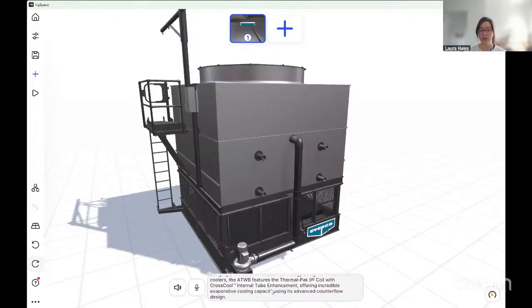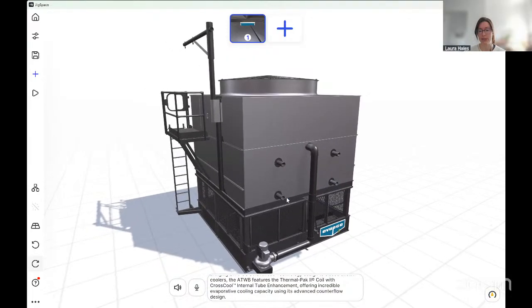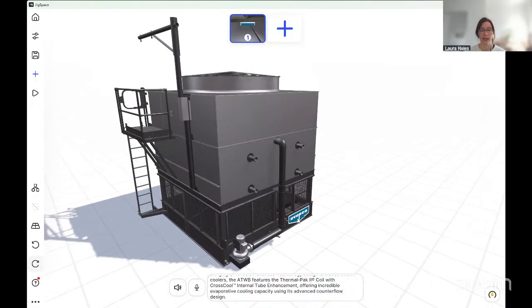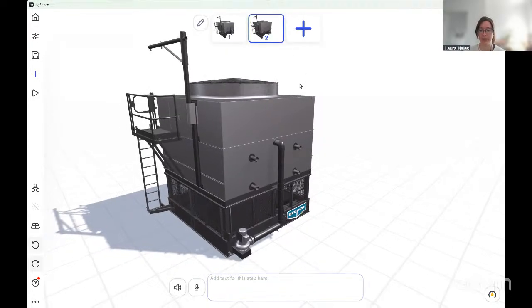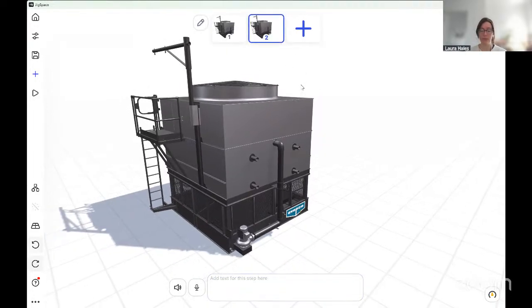You could also choose to add in some audio recordings as well. You could add in a voiceover of the information you're going over, or potentially instruction explaining to a user how to operate this machinery. And as well as being able to do that, you can also bring in text-to-speech audio too. But what I'm going to do next is add another step in our timeline. And on this next step, I'm going to explode our 3D model to show off some of those internal components.